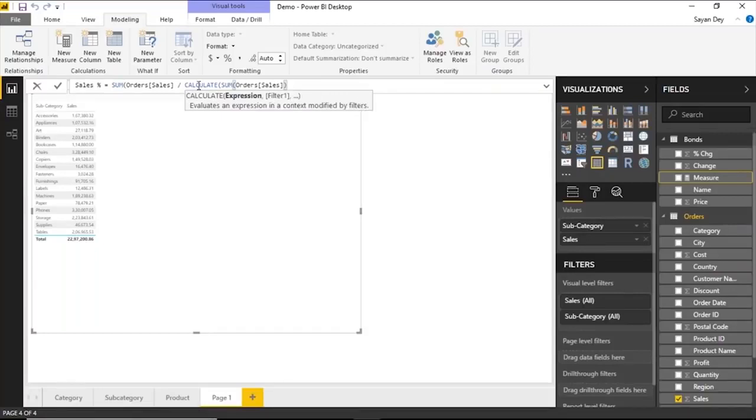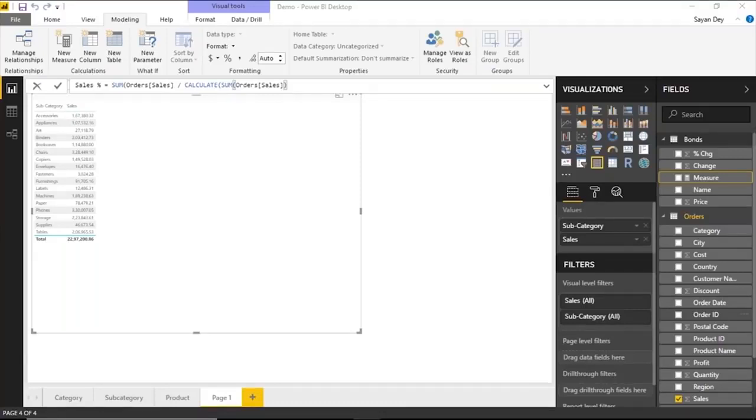So remember, when I am performing this operation, I should ideally not have any filters, right? Conceptually think about it. When I'm performing this operation, ideally I should not have any filters. And that's exactly what you're going to set here in this particular example. So you're going to set this up in such a way that you don't have any filters. Let me go ahead and quickly set this up now.